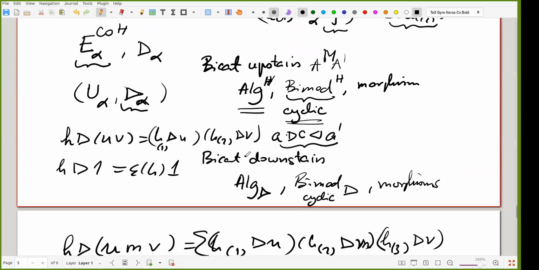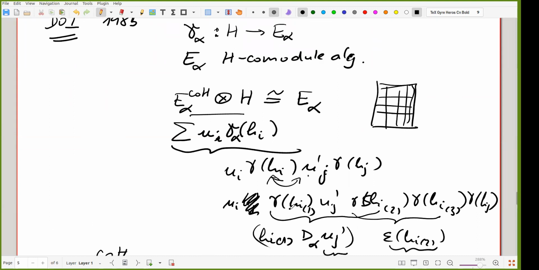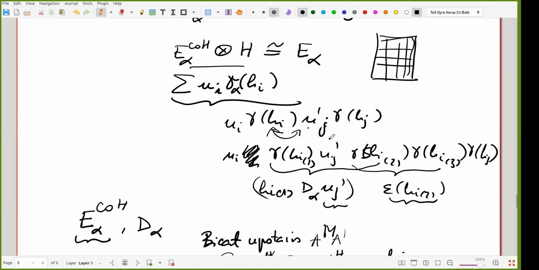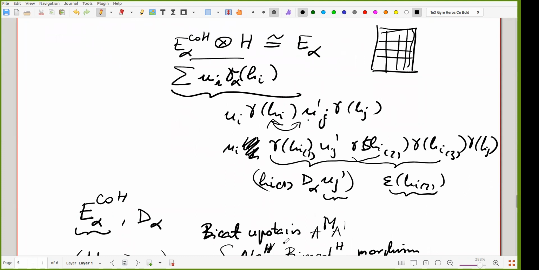And now, if I have a comonoid here, I'm claiming the Stojić theorem says basically that this here is the same as this here. It says that if you know this action, you can reconstruct back this. You take the tensor product and you have this isomorphism, so you can get E alpha basically as a tensor product. And here you don't have this gamma; gamma is trivial. It's just embedding H as one tensor H. But I have this action. The action tells me how to multiply these guys. It basically tells me how to commute, how to do this trick. And because I know this trick, I can get back to this.